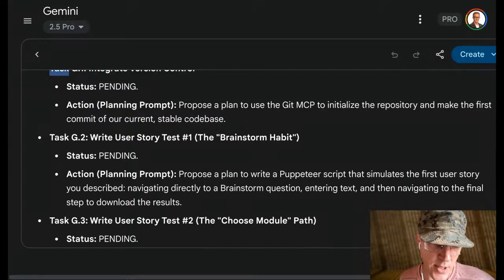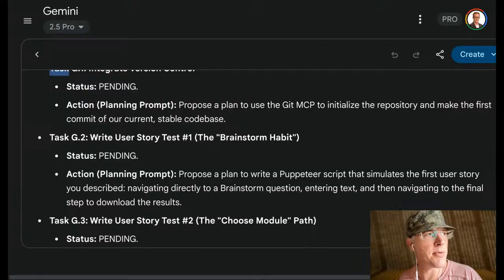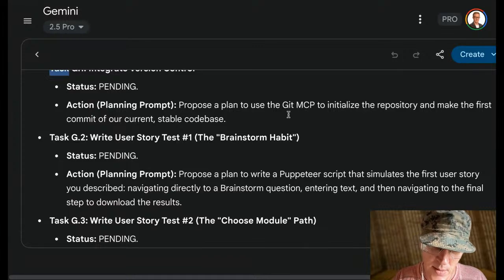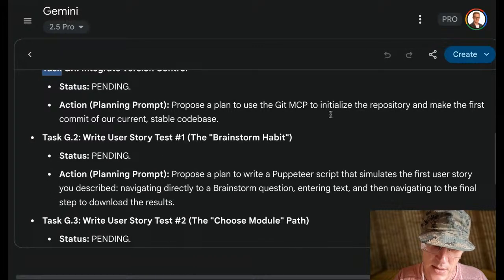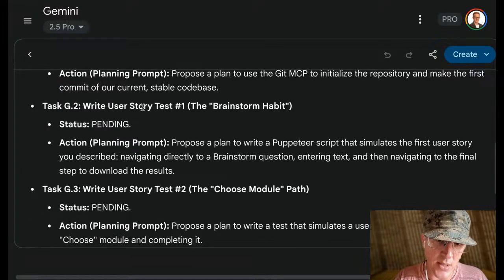Now, what Gemini is trying to say is that that's not reliable. I mean, maybe you click the revert button and somehow it doesn't revert back to the code that you had before you started trying to make that change. I don't know. Let's take a look at that later, because the thing is that, I mean, Git is okay. It's like, I'm not quite ready to commit the current stable code base.